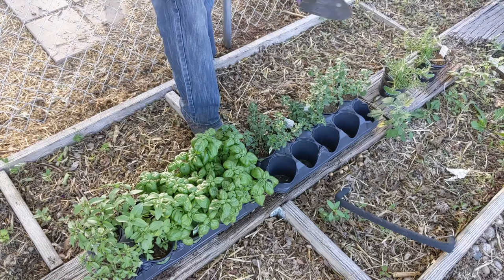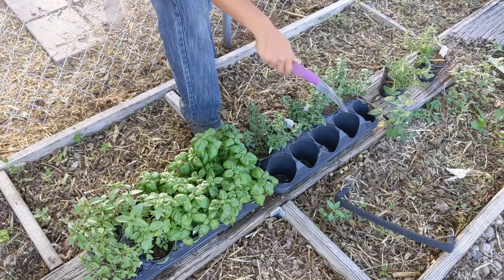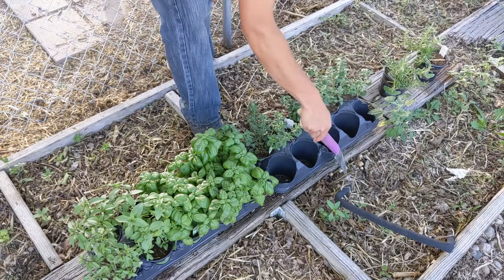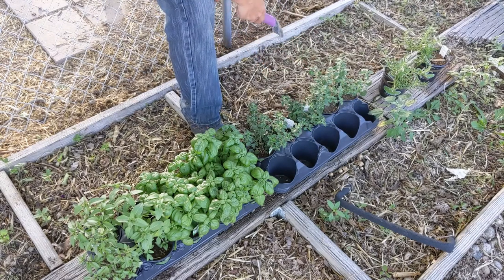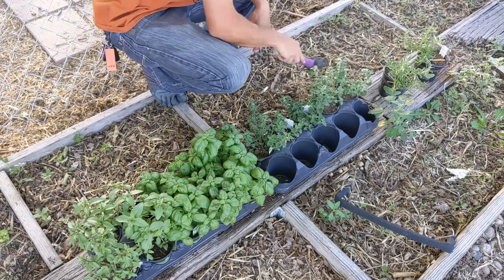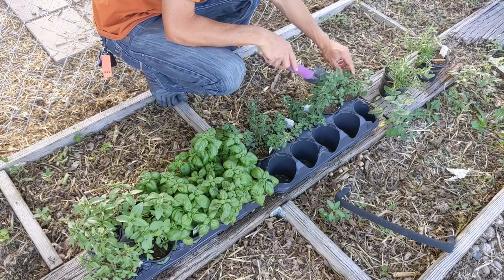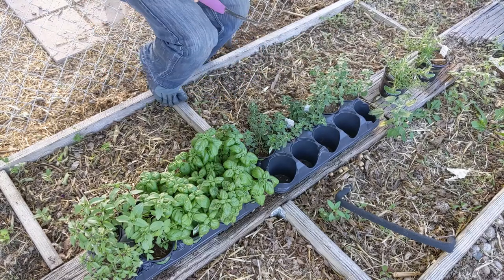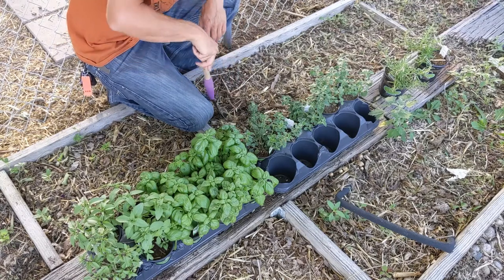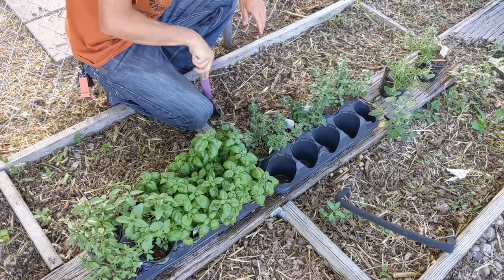I wanted to show you the soil here because, like the other plot, I had watered these a bit yesterday. Moist, cool soil often will have mushrooms, and these are brand new — I didn't notice these yesterday. I'm going to dig up a little area of the soil here since I have nothing planted over here just yet. In fact, I'll go ahead and dig a hole to plant some of this oregano. Let's see right about here — there's a bunch of little mushrooms popping up there, so we're going to dig right next to that.